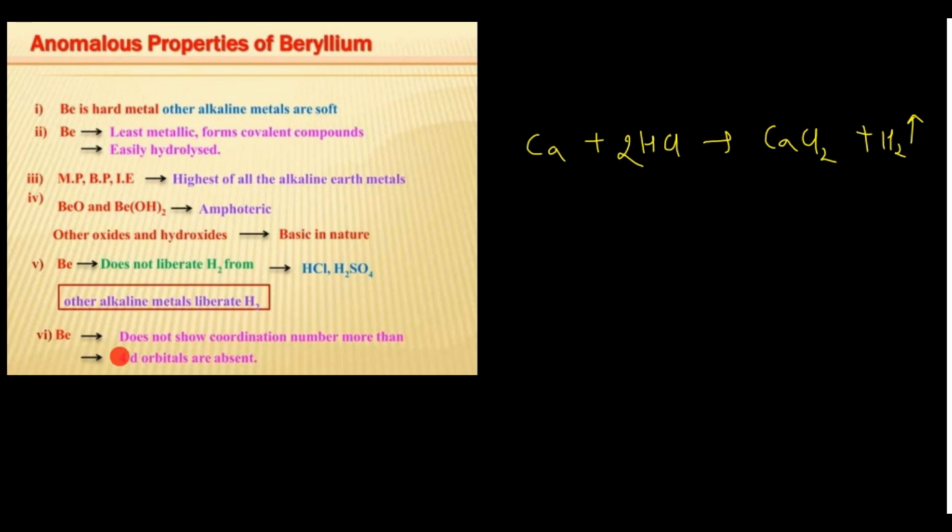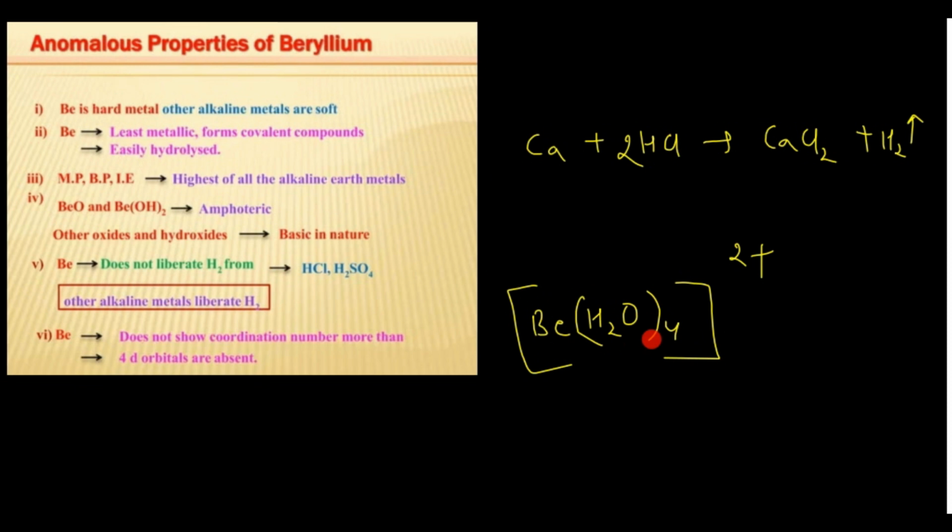Okay, more than 4 actually, right? Coordination number is more than 4. Just say for example, you have already seen this Be2+. So this coordination number is only 4 in that case. So this 4 actually is not here. If I want to correct it, I can remove this from here and put my 4 here. And why does this happen? Because d orbitals are absent in that case, so it cannot accommodate other ligands around itself. That's why it shows only the 4 coordination number.